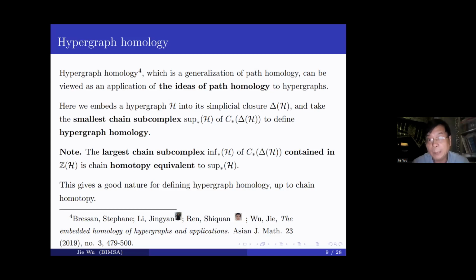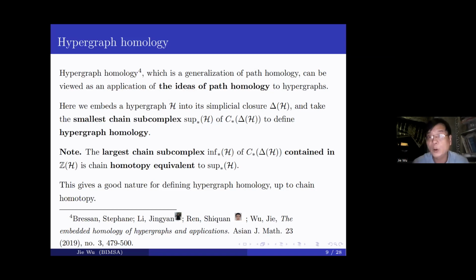The next step means that you just follow the idea of simplicial homology. When you get a chain, actually you get a linear combination of simplices, right? For a hypergraph, you do the same way: you get the hyperedges, you take linear combinations. So you think about this chain, but there's one thing that is bad, which is that it's hard to define the boundary operator. For a simplicial complex, you can do that. Now, what can we do here? Well, you can take the bigger one. I mean the simplicial closure, that's the simplicial complex, so you can introduce the chain complex as usual.